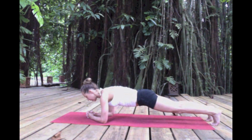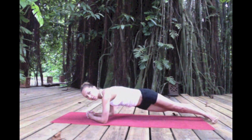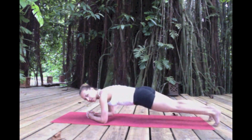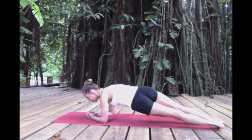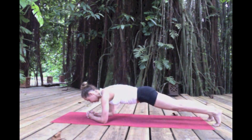And if you like to join me, you can now shift your weight onto the outside of your right foot, lifting the hips up, tilting the pelvis so the tailbone moves towards the heels. And slowly to the other side, very gently. Lift the hips up, excellent. And staying here for a moment.